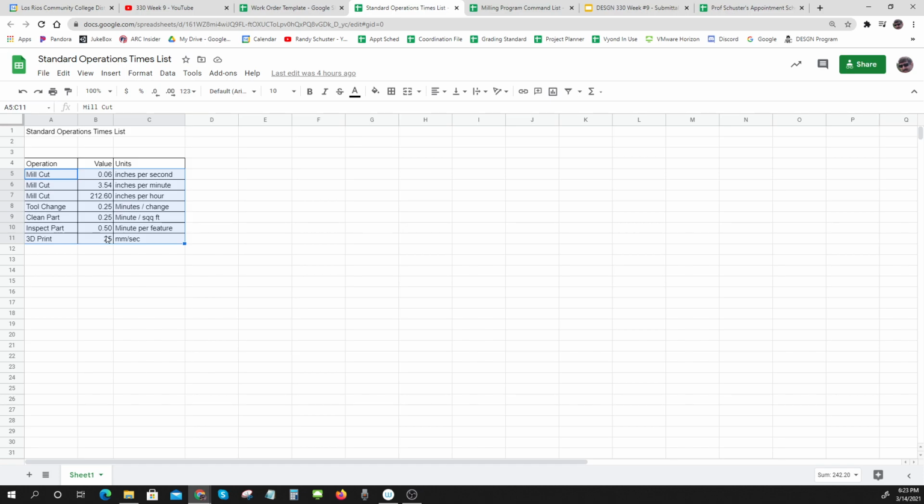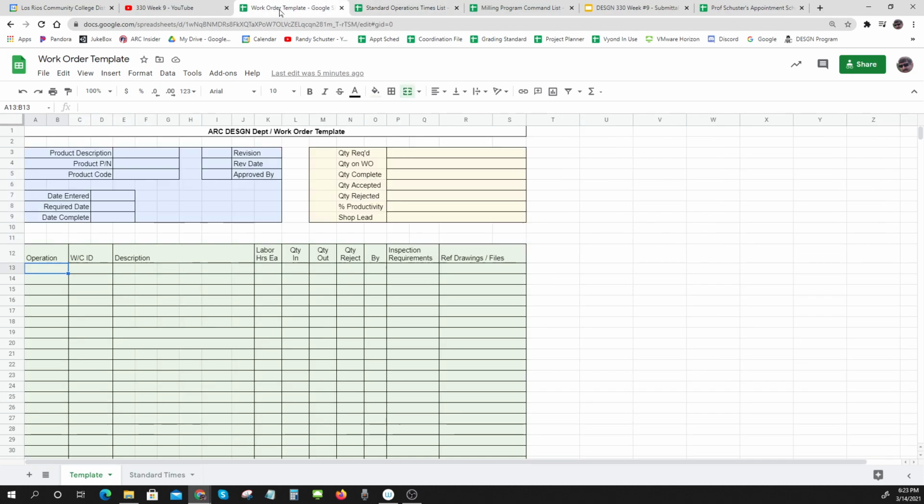You'll have this to work with, and you'll need to put this in there. And I'm also going to show you, in most modern manufacturing setups, this file is no longer separate. It's part of your work order file, and they're integrated so that as I update one, this gets updated. I'm going to show you how to do that.